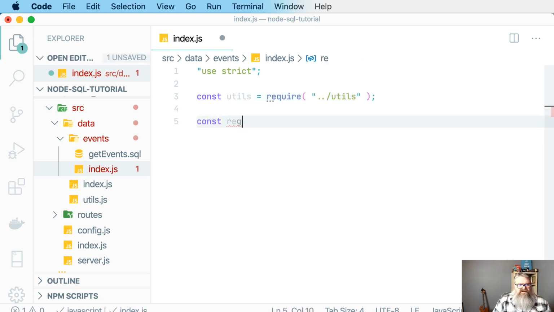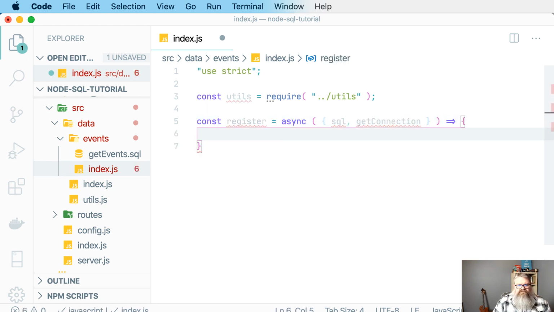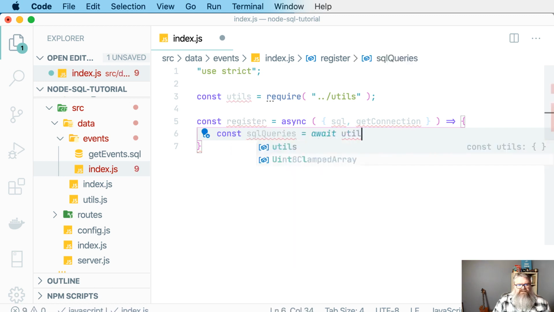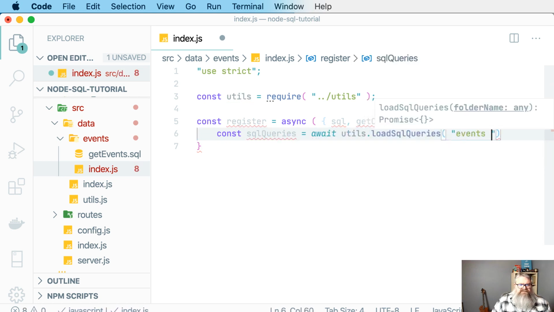And let's create a register function that's going to initialize all this. We're expecting a SQL connection, a SQL object, and a getConnection function passed in. First, we want to read in all those SQL files. So we'll say sqlQueries equals await utils.loadSQLQueries, passing in the folder name of events.